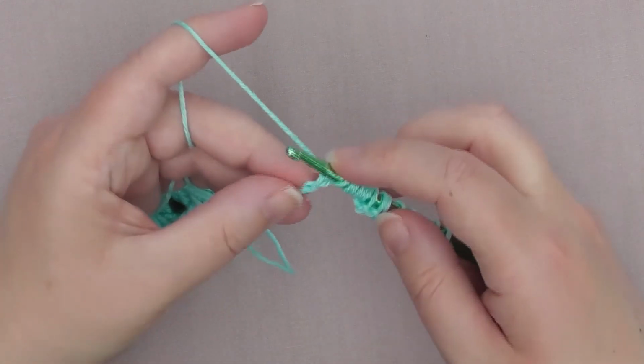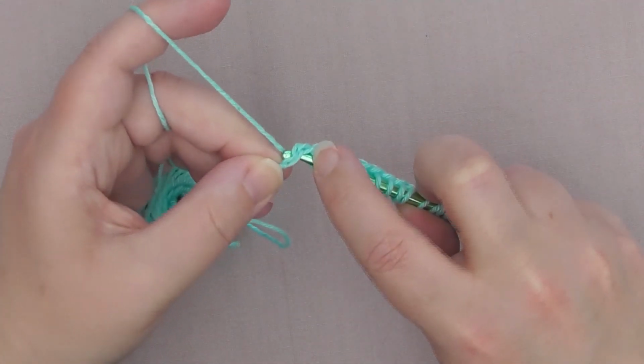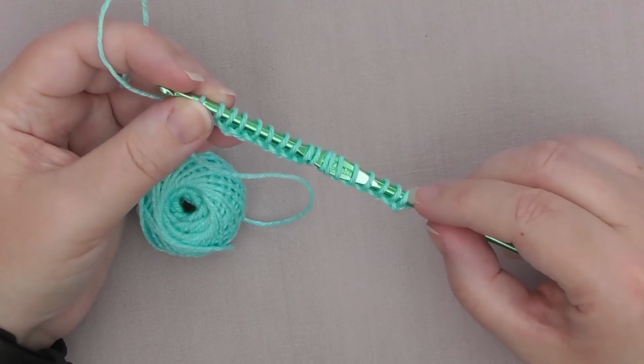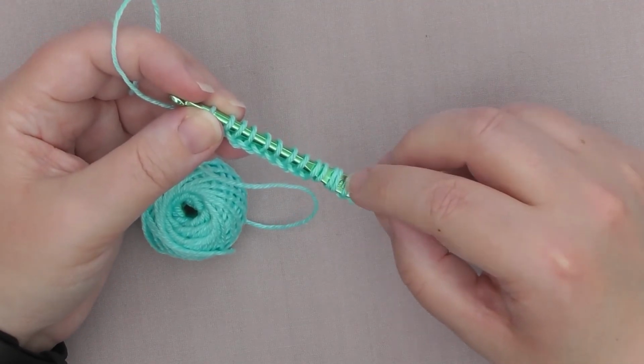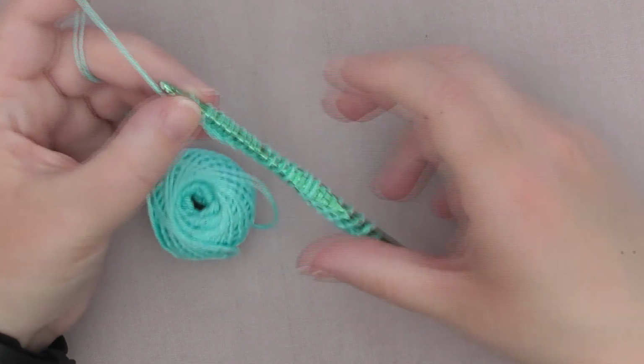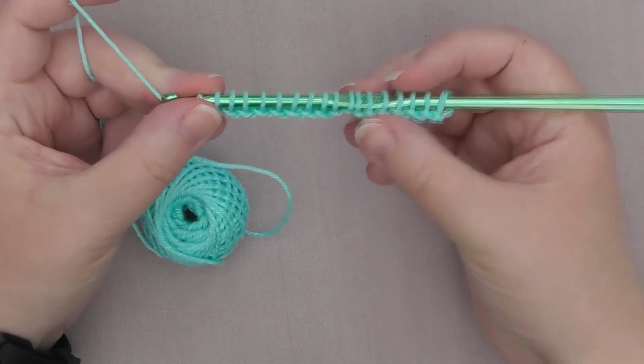Make sure you get into that last stitch. There we go. 1, 2, 3, 4, 5, 6, 7, 8, 9, 10, 11, 12, 13, 14, 15, 16, 17 and 18. So we've got 18 loops on there. Now we're going to be doing the next part of this row.